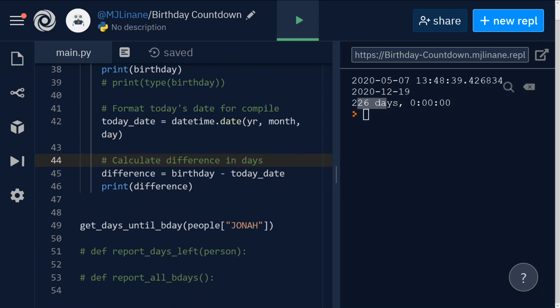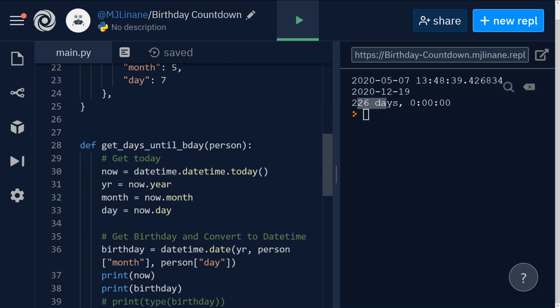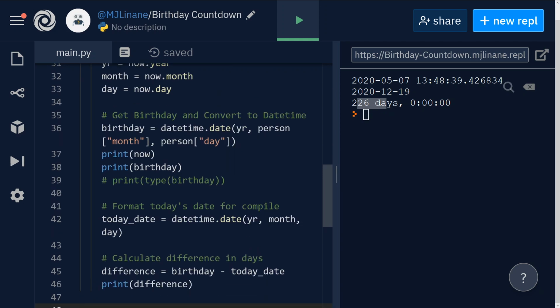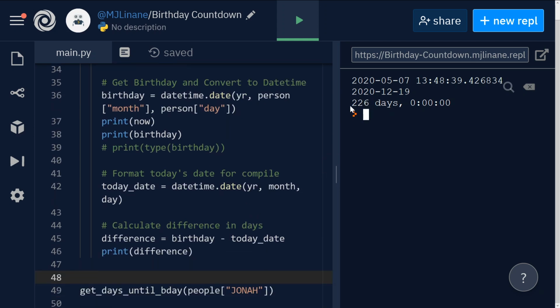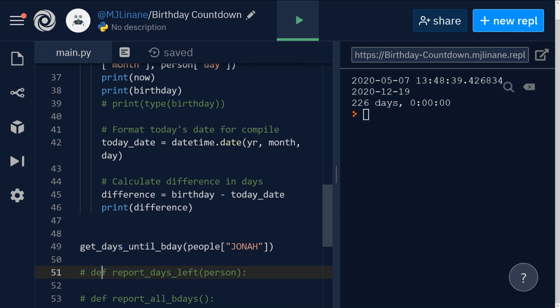Now, what we don't have here is it's not really cleaned up. We haven't reported out all the people. We haven't done all that stuff yet. But for now, what we have is a pretty good head start on importing datetime, setting up our people object, and at least getting a single person's birth date in a format that does a simple countdown, 226 days until this person's birthday. Once we know that, we could do a bit more with actually reporting out our days left, maybe formatting it with a bit of calculations depending on the days, because I'll give you a little preview.